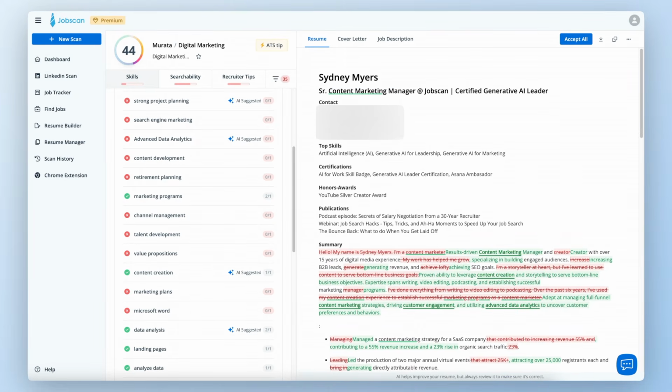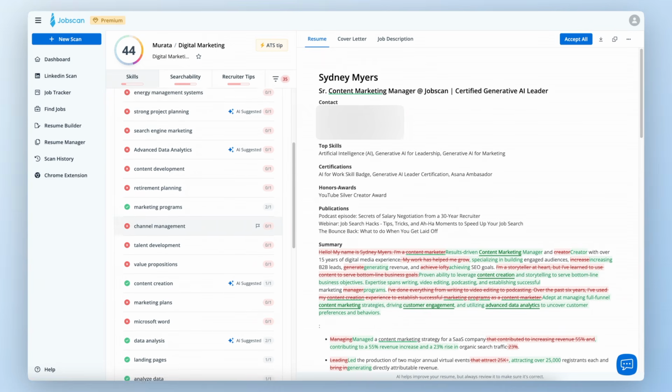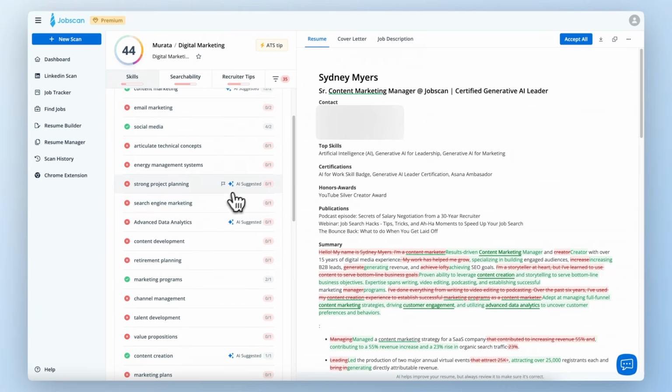It's analyzing the context of your resume and your current experience and skills, and it will suggest adjustments in order to better incorporate or better highlight relevant skills. So for retirement planning, there was no indication that I have experience with that, so it didn't force that skill onto my resume.